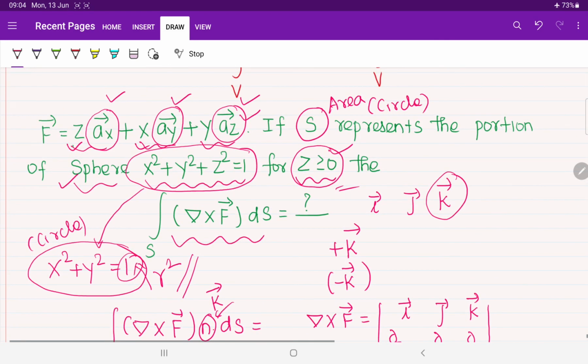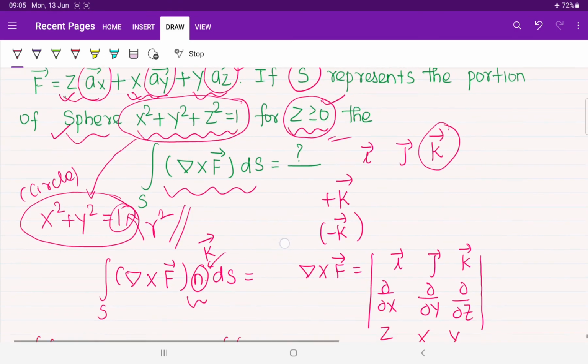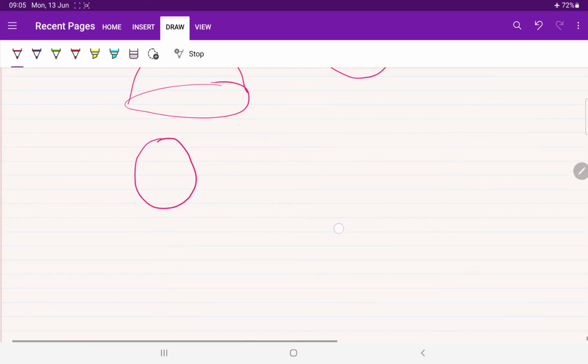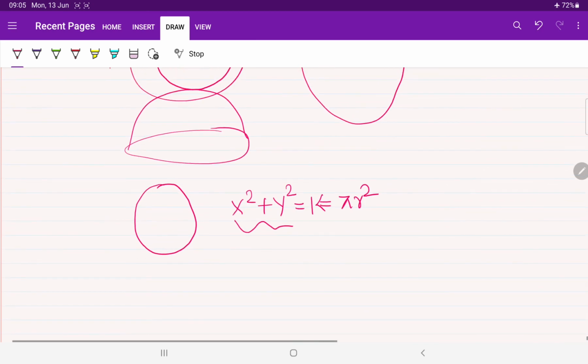This is how we solve some other types of questions in the vector field. These types of questions will also appear often, but don't get confused here. I have clearly explained the relation between sphere or volume and surface. Sphere means you can consider the overall volume. Surface of the sphere means they will be talking about a circle, and surface means area only. The area of the circle can be written as pi r square. The r value becomes 1, so the answer is going to be pi.